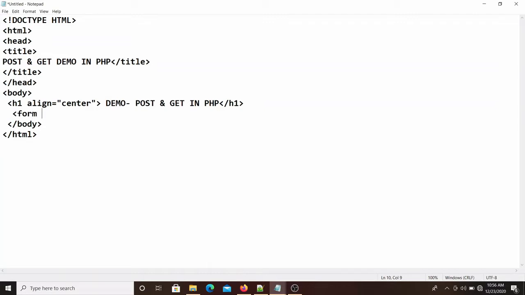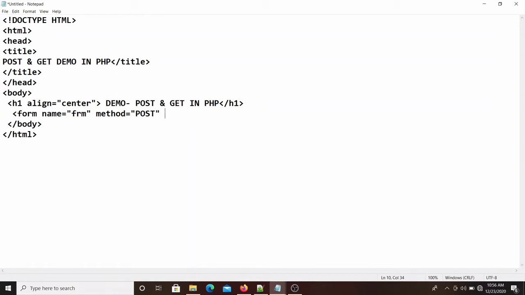Then the form. If you are taking the input values for the name, USN, email ID and phone number, then we have to use the form tag. Here the form name is optional, anything you can give. Then method is important. My intention is to show first of all with the help of POST.